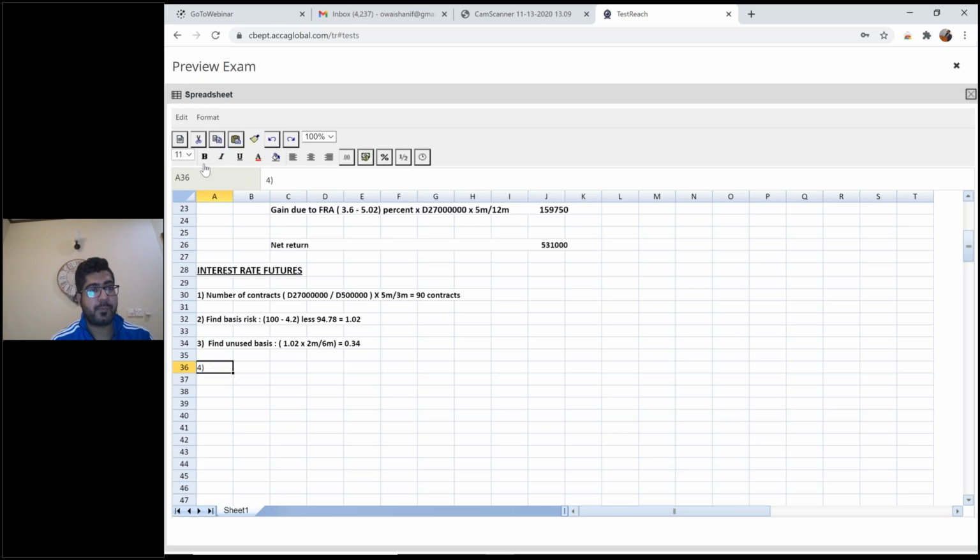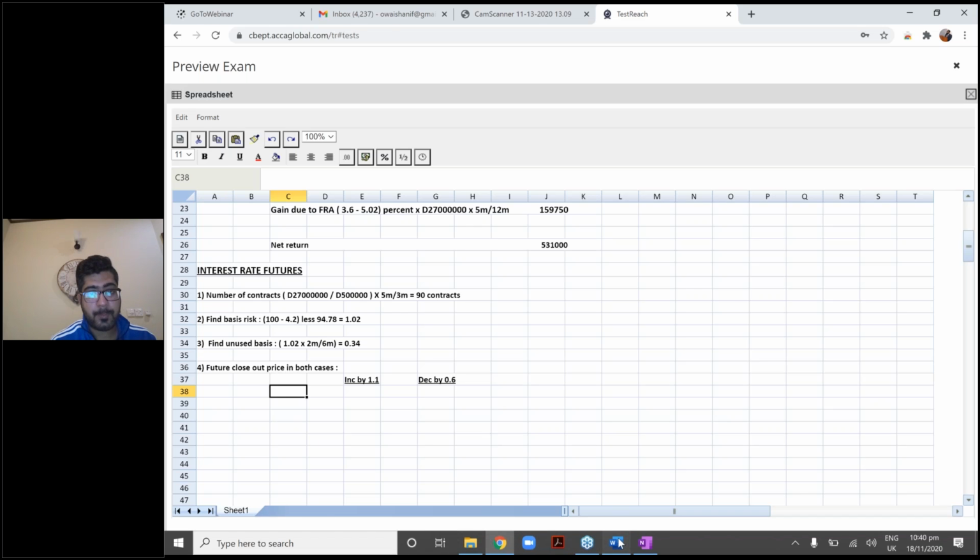Now you need to find the future closeout price in both cases. The first case is interest rates increase by 1.1, and the second case is interest rates decrease by 0.6%. So you need to find the future closeout price in both cases. That's what step number 4 says. There are two cases. So how do we get the future closeout price?